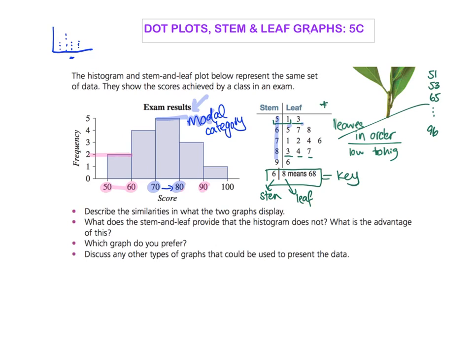So what's the advantage of describing in a stem and leaf? In the stem and leaf, we can actually see the actual scores, can't we? Yeah, but we can still see the overall trend. So we can see that in the 70s, that was the highest modal category, wasn't it? 70 to 80. So it's similar things. Which graph do you prefer? Actually, I would say in a visual sense, I prefer the histogram. If I was going into a company or talking to my boss, I think the histogram gives a better visual. But it depends on what you want to look at.